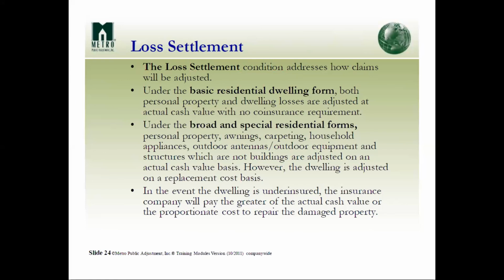So I'm hoping that this has been of benefit to you. It gives a little bit more indication as to what you need to be looking for when you're looking at the policies, and gives you a little bit of a basis on which you can look at a policy and start being able to describe it and talk with it with a client.